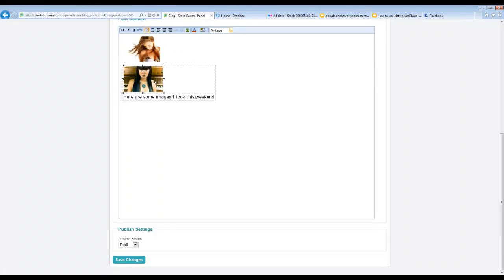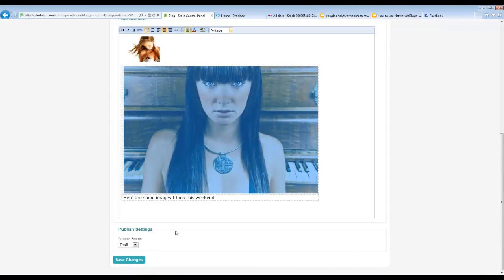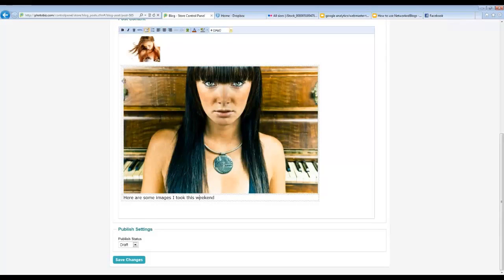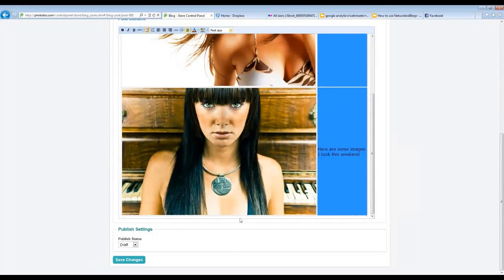I can just move that image right in there, and I'm going to go ahead and center it. I'm going to make it bigger. Here's my other cell here. I'm going to move that one in there. All right. So now that I have my images and my text all ready to go, I can go ahead and publish my post. You see here at the bottom we have draft and publish.